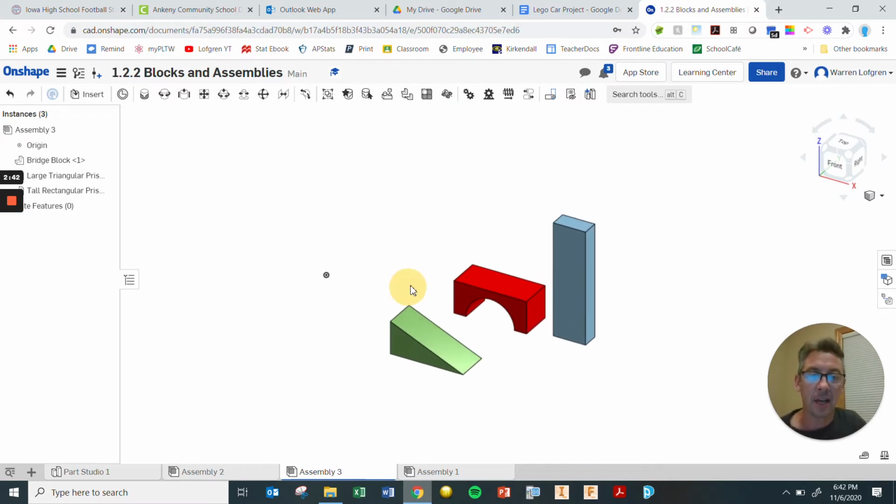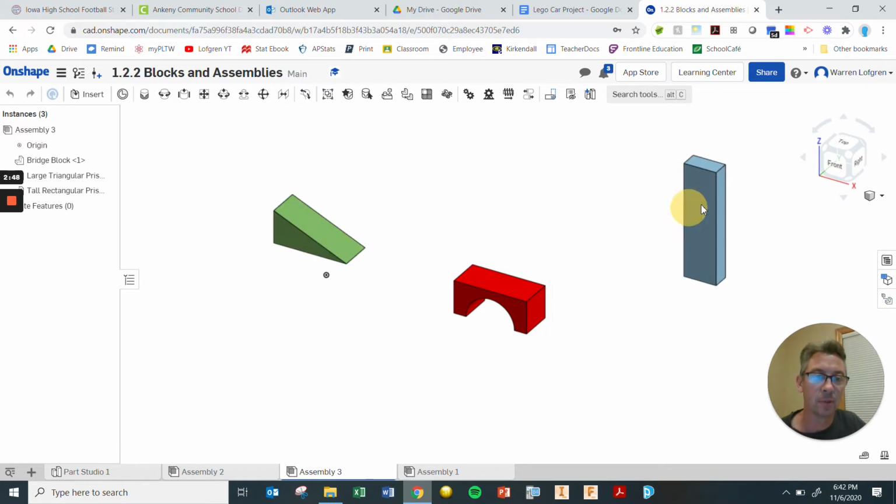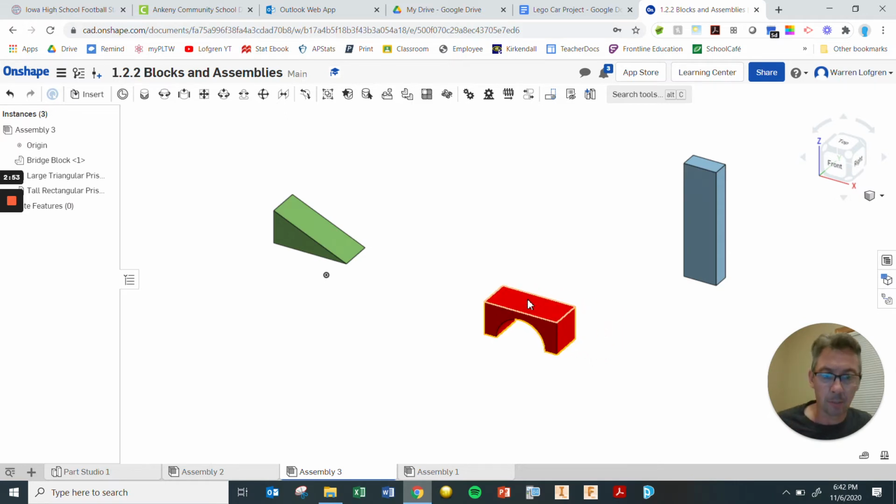And so now here's the blocks that I want to put together. They will all drag around. If you click on them, you'll see they will drag, and they all will move around. Right now, they're what we call completely unconstrained. I can move them in any way that I want to. But I am going to picture this bridge part as being kind of like the base, and I'm going to build around it.